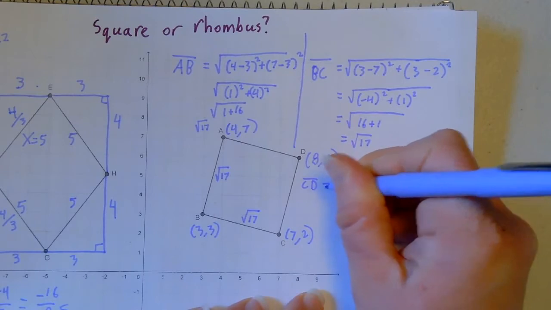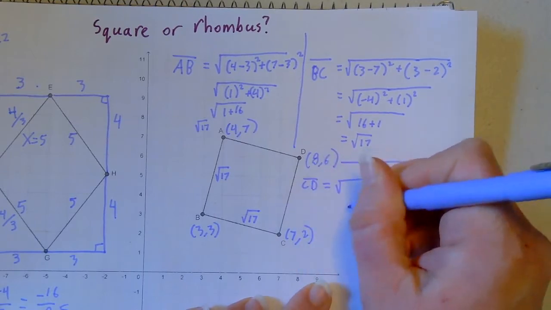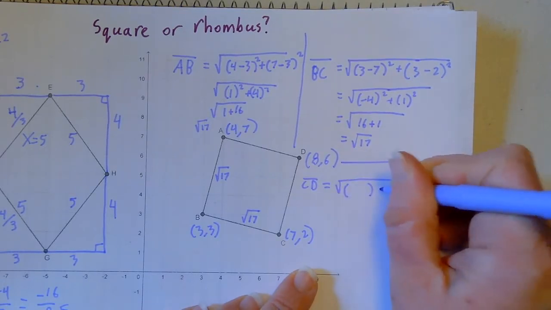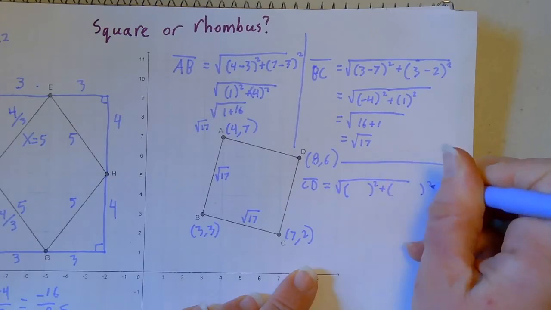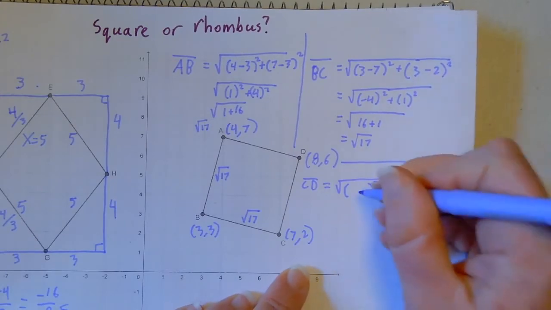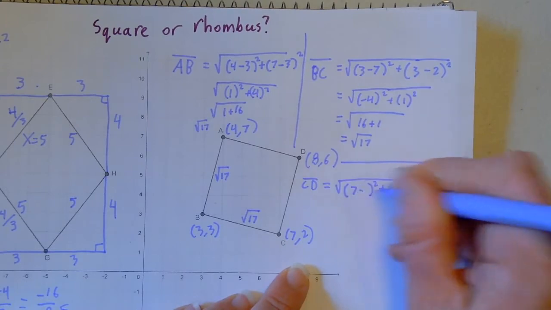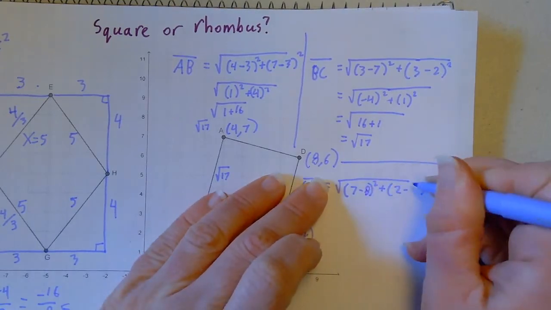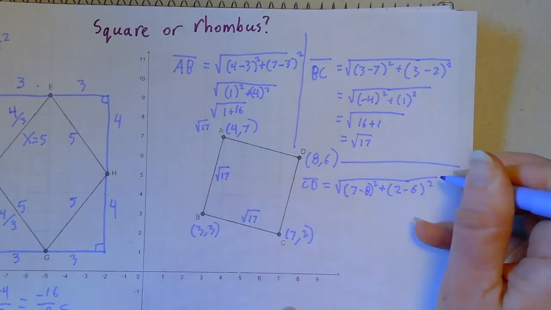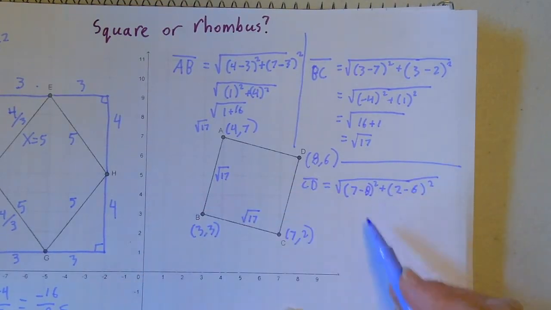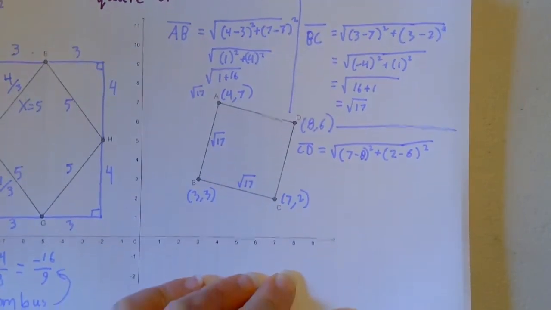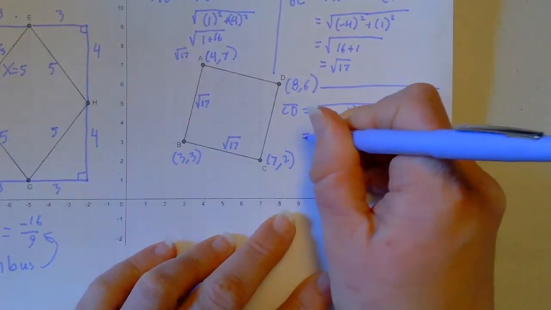CD is going to be, I'll do my same little frame here. I'll start with 7 and 2. And then D is 8 and 6. And I just use that strategy whenever I'm filling these in, because it means I'm less likely to accidentally get my X's and Y's mixed up. And it just works well for me. It's totally normal to do that differently than I do. Everyone kind of has their own little ways of keeping organized.